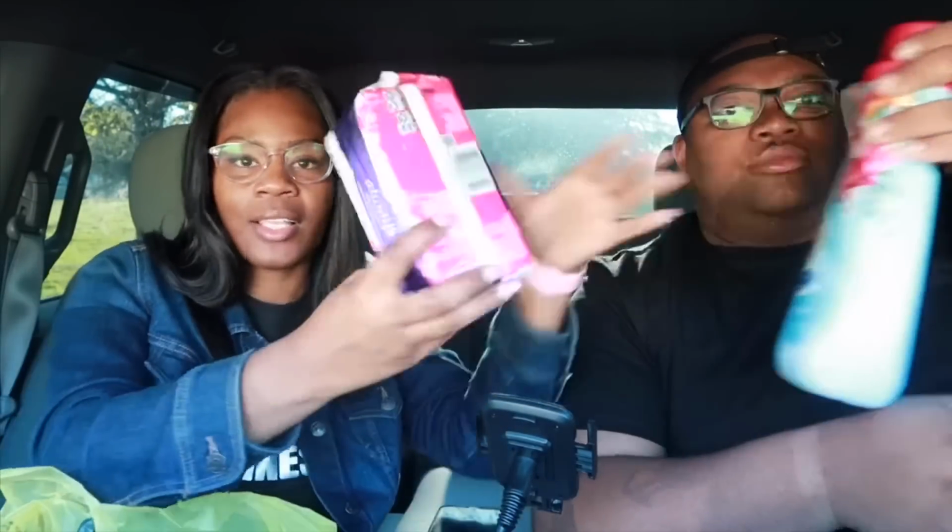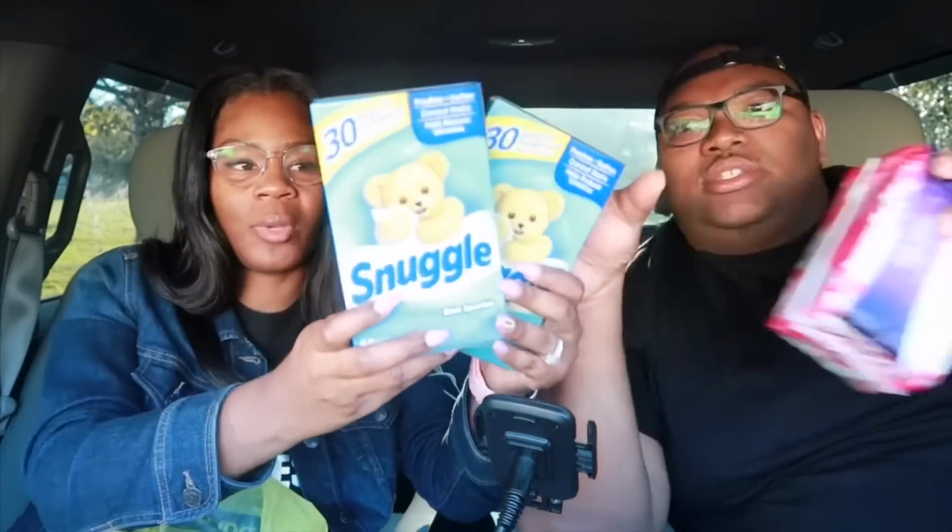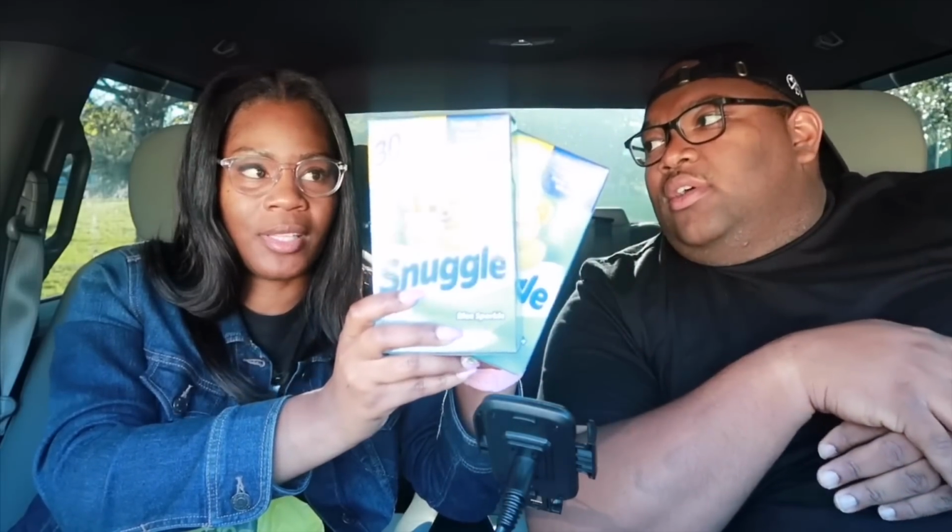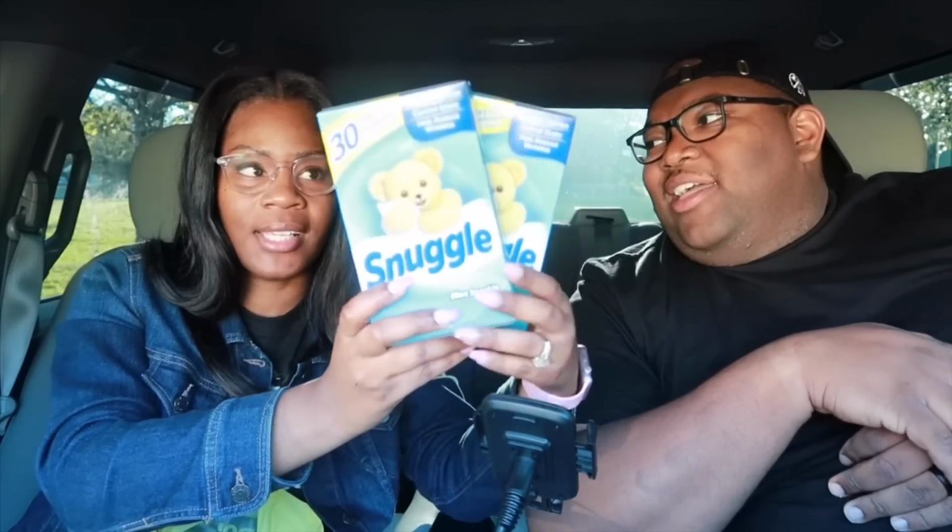All right, cool. $3, $2 off digital coupon. I picked up 2 of these to go along with the Snuggle. No coupons for these, but I paired this with the Spend $12, get $2 off instantly. And for the Snuggle fabric softeners, we had a $4 off of 2 digital coupon that does expire today. So that's that. The Airwick Slow Oil Down refills, priced at $3.35.